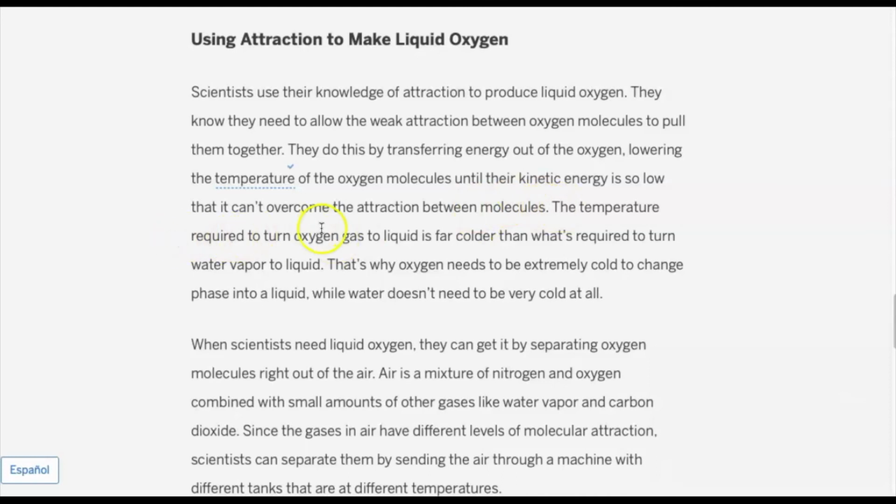The temperature required to turn oxygen gas to liquid is far colder than what's required to turn water vapor to liquid. That's why oxygen needs to be extremely cold to change phase into a liquid, while water doesn't need to be that cold at all.